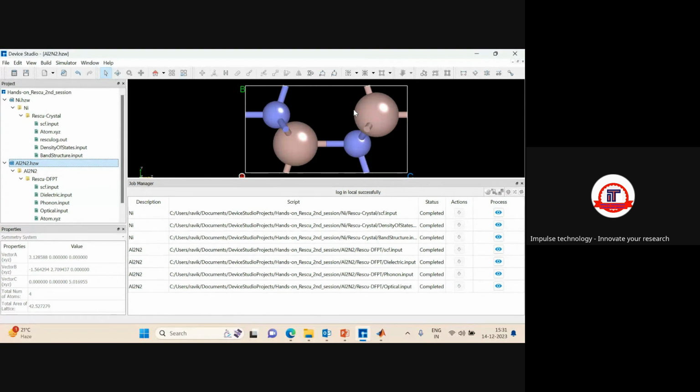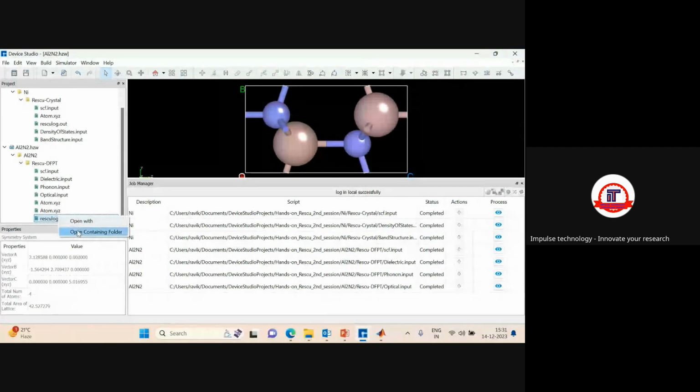So I hope everyone has generated the input files, and also they have run the simulation. So once your simulation is completed, then you will get the output file. You can see this is the rescue log.output file. Select this open containing folder.